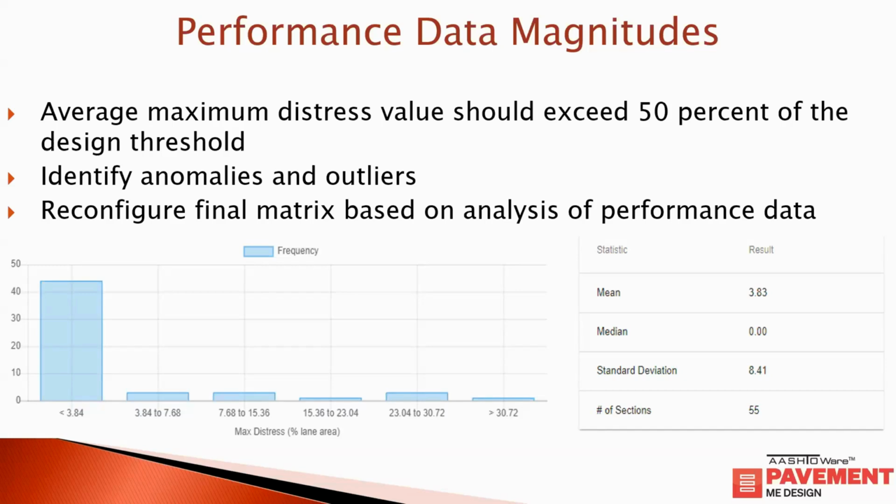So what that basically means is that you could have a bias for older pavements that you have not yet discovered, simply because you don't have the performance data to verify whether or not there's going to be a bias. But the first calibration you go through is always going to be the hardest.